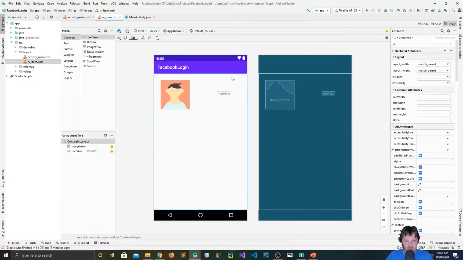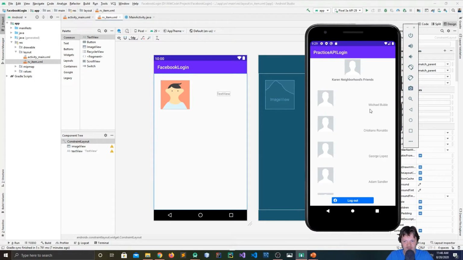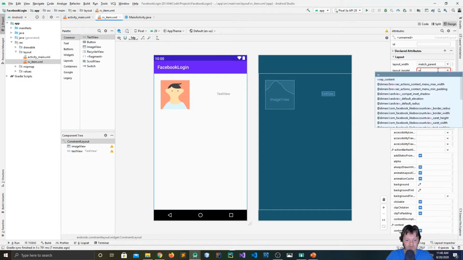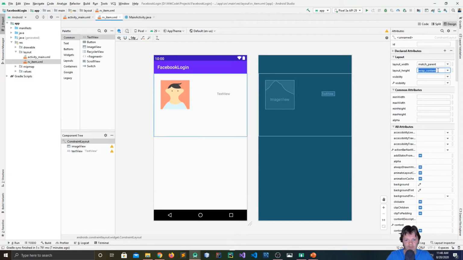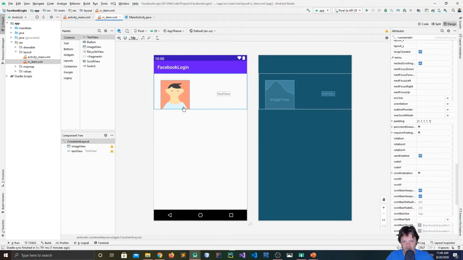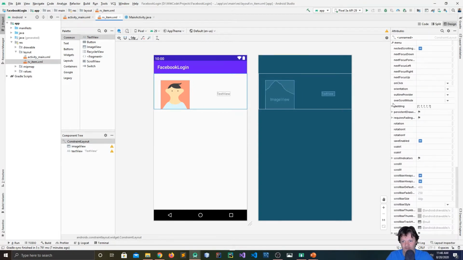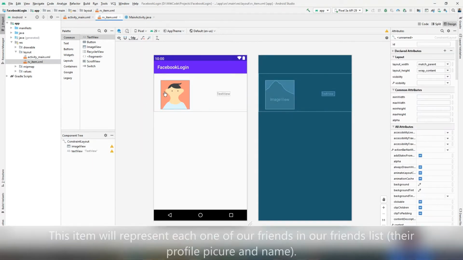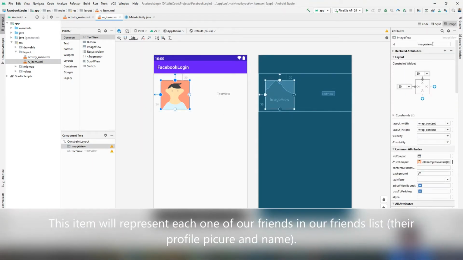And so each of our items, we don't want them to span the whole size of the screen. We want them to basically wrap the content like they do in this recycler view. So we have to change the height of this right here. So let's change the height to wrap content, and then let's add a little bit of padding. If you go down here, we can add padding to just the bottom, underneath the image view. So I can click right here on padding. Padding top, left and bottom. Let's do bottom, and let's just do 10 dp. Just like that. Great, so now we have our image view, and then let's call this IV friend pic.